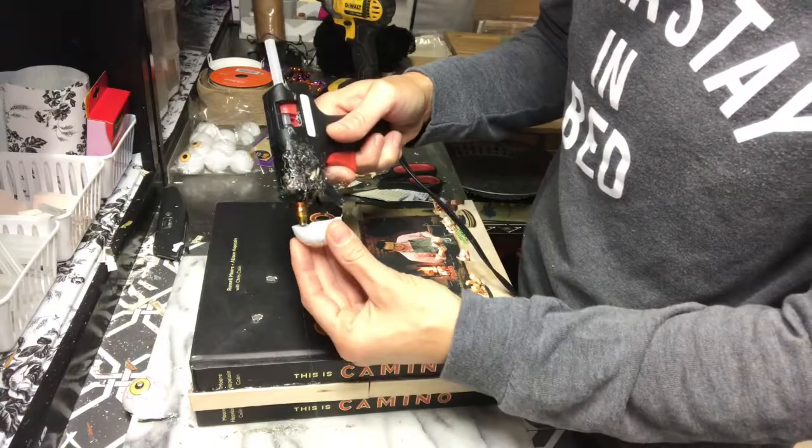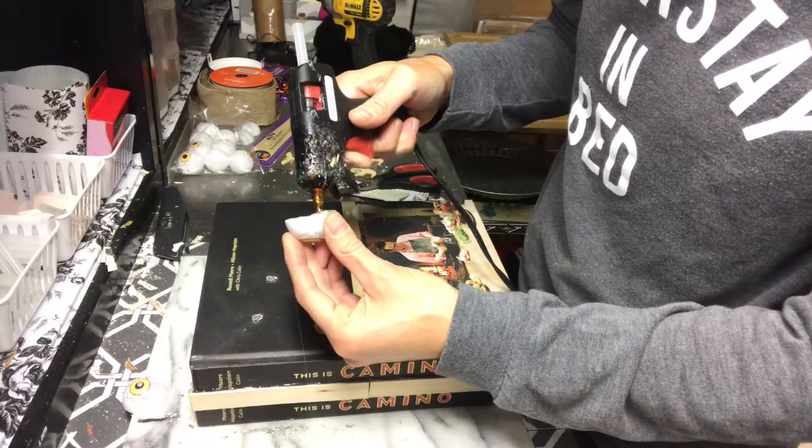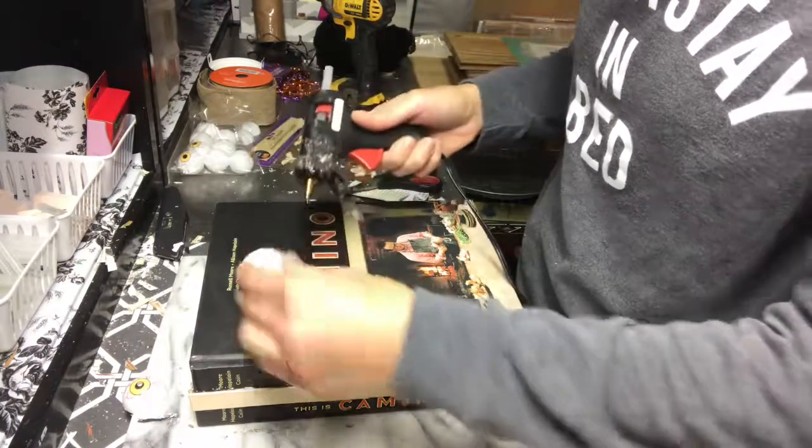Now that we know that everything's going to fit in nicely, we can go ahead and glue our eyeballs to the front cover of the book. I'm using hot glue here, works perfectly fine.